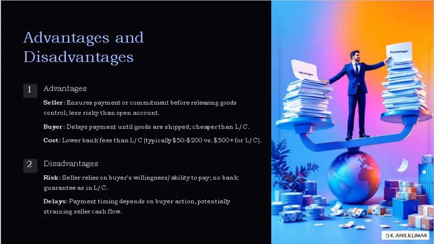What are the pros and cons, the benefits and defects? For the seller, documentary collection ensures payment or commitment before releasing control over the goods, so it is less risky. For the buyer, it delays the payment until goods are shipped and many times documents are received. The cost is lower than the LC.